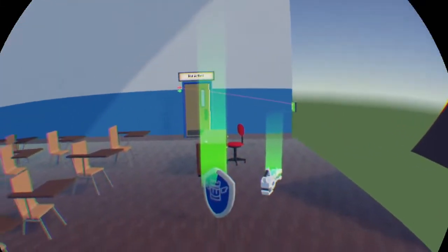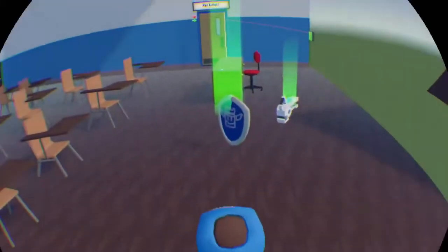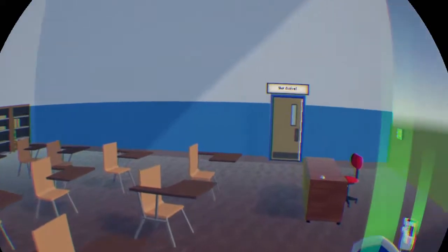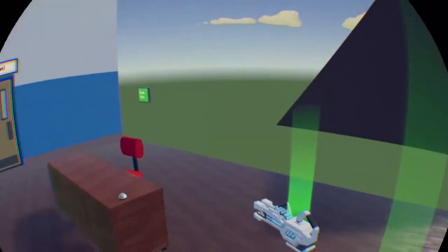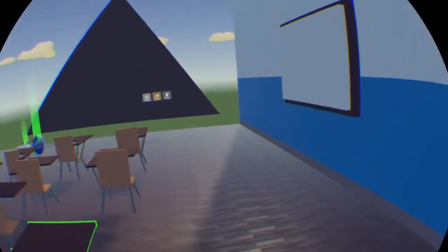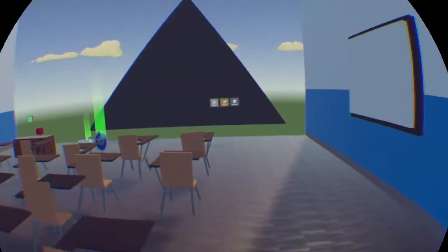Again, you can experience it in VR if you have a compatible system, PSVR, Oculus, etc. Or if you don't, you can also download the app for free from the App Store if you have an iOS device. And yeah. Excellent. Well, I look forward to seeing some of you guys around soon. I'm going to take a little break, get some water, and I might come back and play around with this.